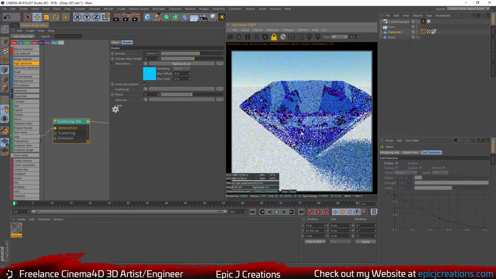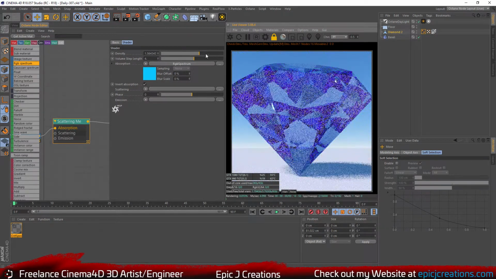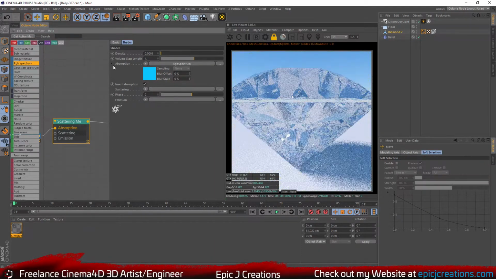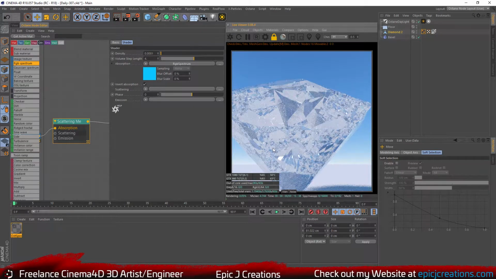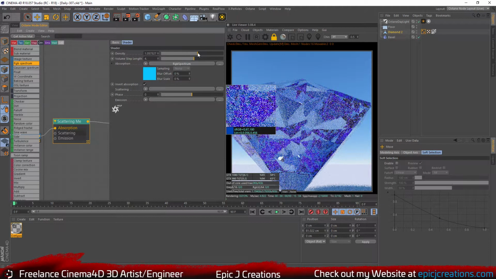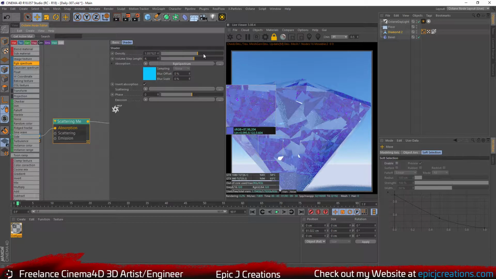See, as I go higher and higher, we get a simpler and simpler diamond. If I go really high, we have a very basic looking diamond. But I go way down to the bottom, we have a reflection within a reflection within a reflection. So much going on in there. As I up this, though, higher and higher, we start to kill off that depth because that light starts to absorb. So absorption is a powerful tool that can be very useful. So definitely a handy feature to use.